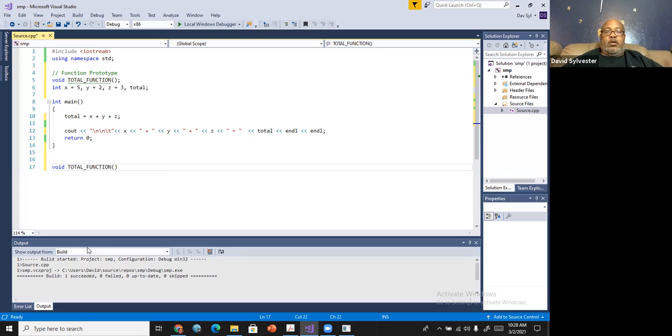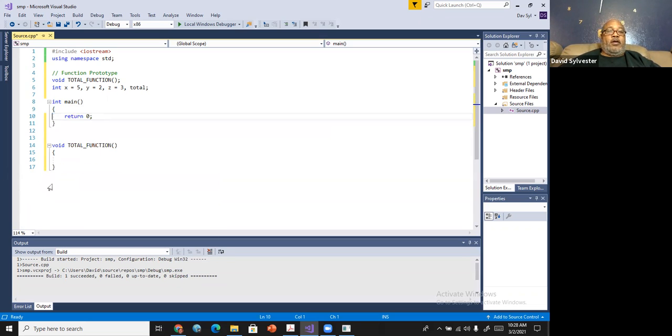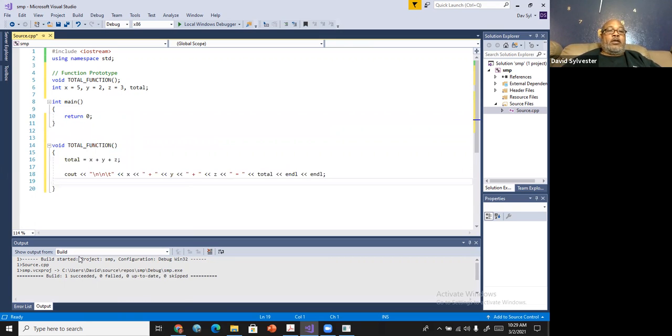Oh, no semicolon, because main doesn't have it, because I'm defining it. So now I define what this total function is to be doing. So basically, this is what I want the function, total function, to do. So what I'm gonna do, I'm gonna cut this out of here and paste it here. So now this is the definition of my call function.